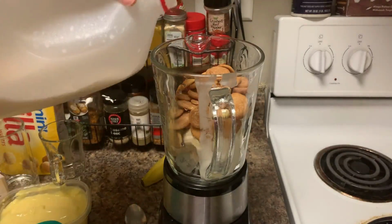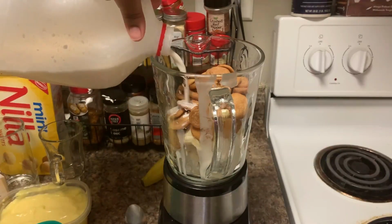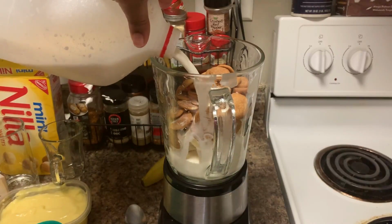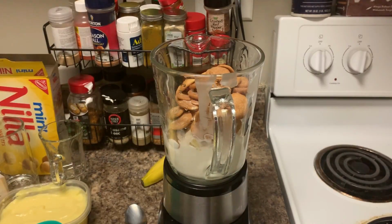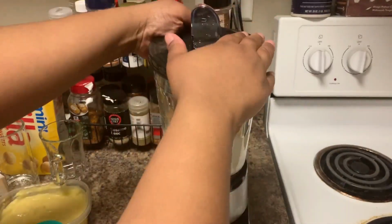We're just gonna add enough milk at the bottom just to mix it all up. You don't need too much milk. Okay, probably about a half a cup. Put your top on it, and look, that's pretty much half of the ingredients right there.